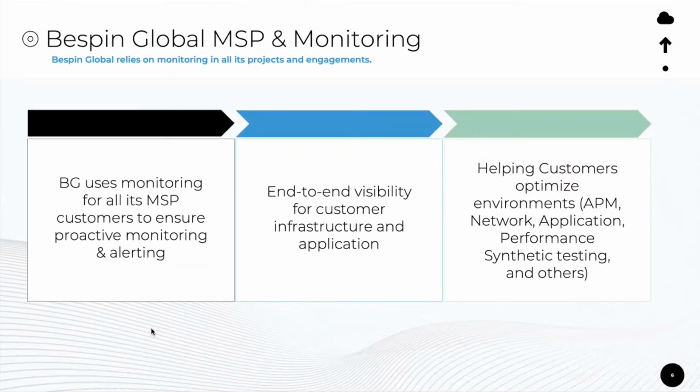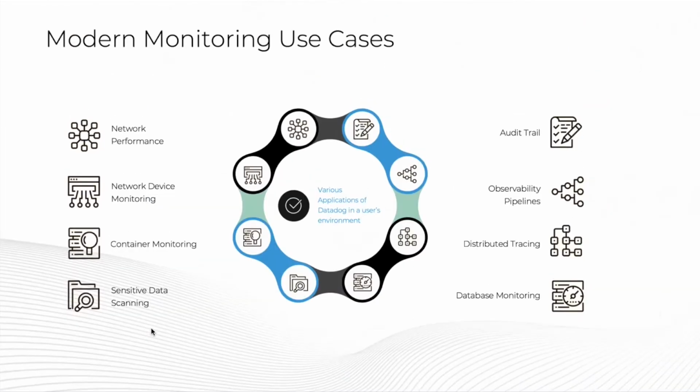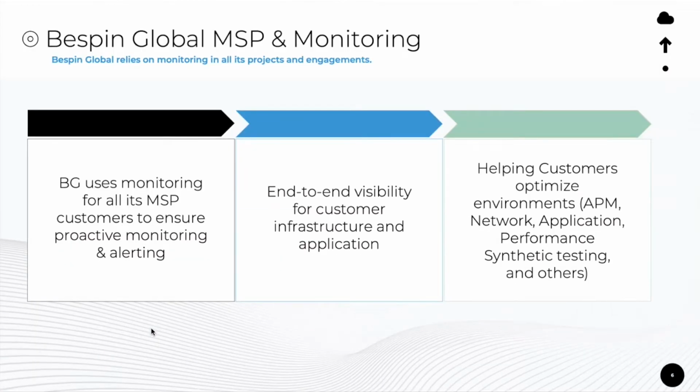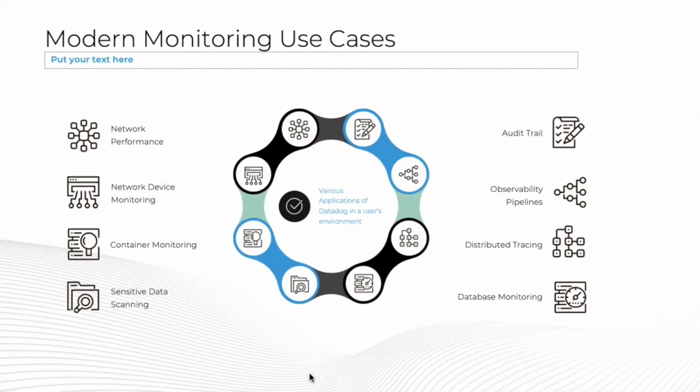Now, with these different types of monitoring, the different requirements for a modern monitoring system, and the different monitoring layers, we can have different monitoring use cases in order to monitor the network performance: the different network appliances or network devices, and container monitoring and different cloud-native compute services that rely on containers. We can also monitor that service.